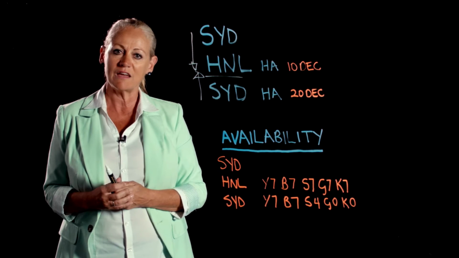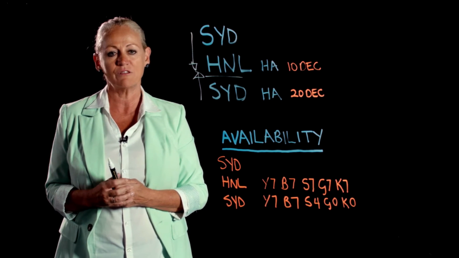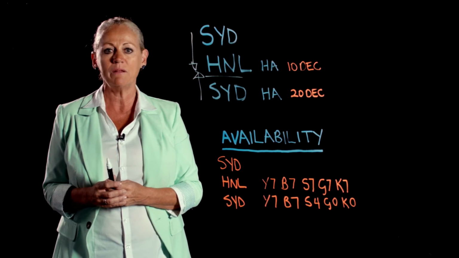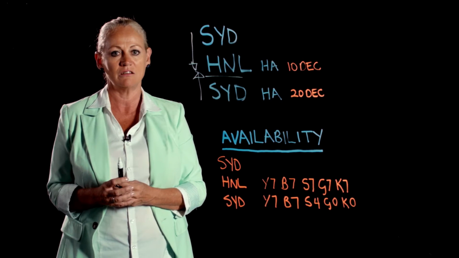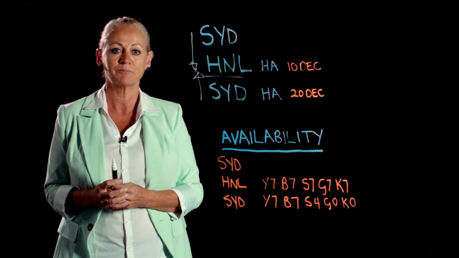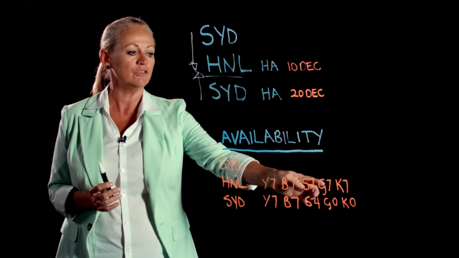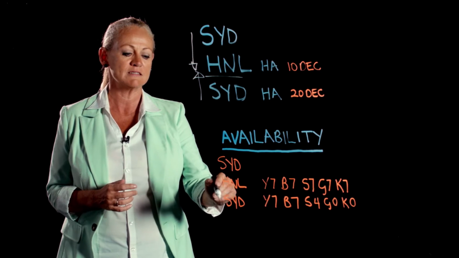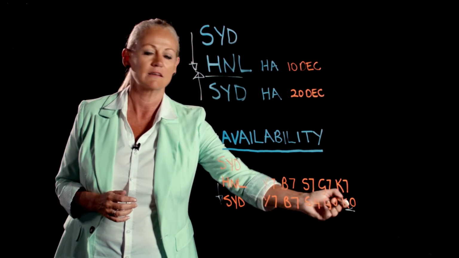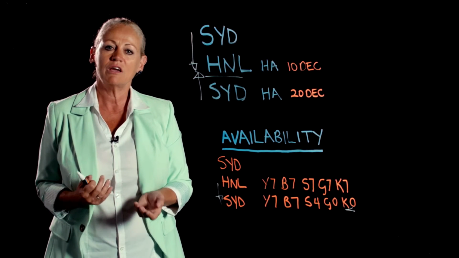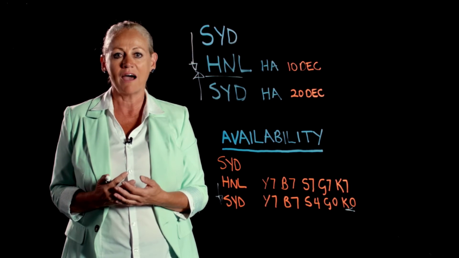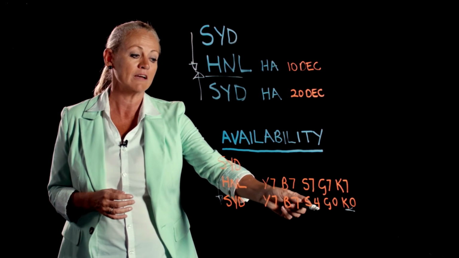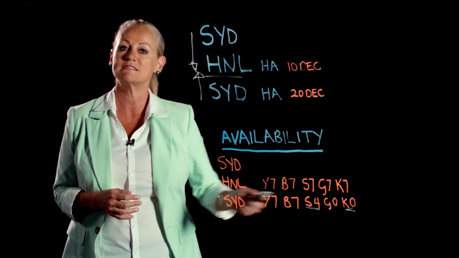Where do I find those fares? We'll give you fare sheets for the various airlines. In this case, we're using Hawaiian Airlines, so we'd probably give you a net or a promotional fare sheet to Hawaii for Hawaiian Airlines. So on the outbound, we can use K class. On the inbound, coming back home from Honolulu to Sydney, I can't use K class. There are no seats available, so you can't quote a return high season K class fare because there aren't any on the way home. You'd actually have to use S class, this fare here.